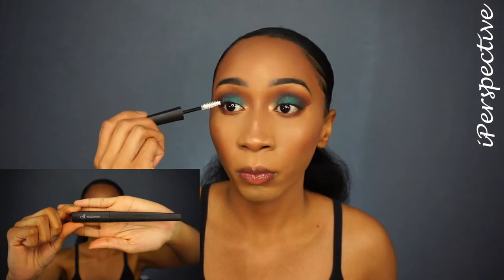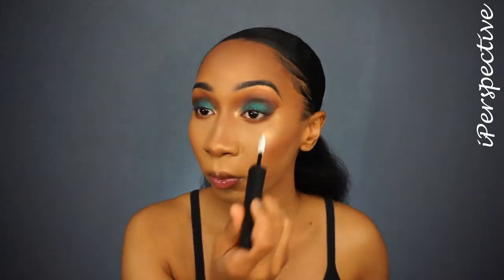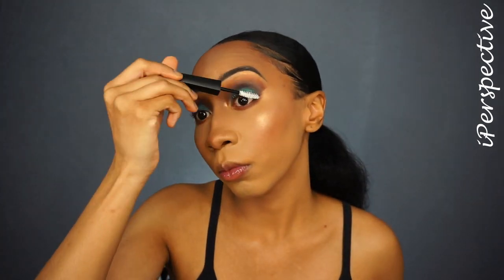Then I'm going to put some e.l.f. mascara primer onto my eyelashes. I'm skipping liner and falsies today, so I want my lashes to come through — big, nice, fluffy, and bold. Once I apply that, I'm going to let it dry and move on to my lips. This lip color is also by Silk Naturals and it's called Melt. It's a velvet matte lipstick and it's beautiful. I think it pairs so beautifully with this eye look.